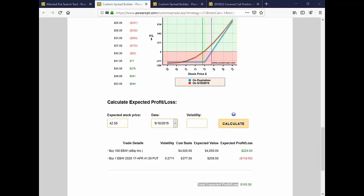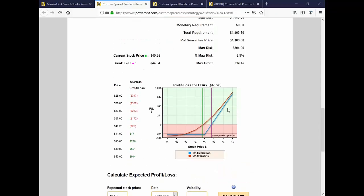All right, so that's the best way I can answer your question, Fernando, regarding the probability of success on a married put. But instead of worrying about the probability of success on this structure, as I have to with a bull put credit spread, where I need to be right 83, 84% of the time to profit long term and hit the goals I want, with this one I'm not really focused on the probability of the trades. Yes, I want to be successful. Yes, I want a better than 50-50 win ratio over time on the positions as I manage them and do income methods.